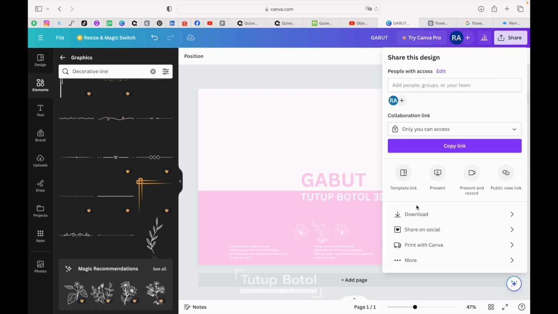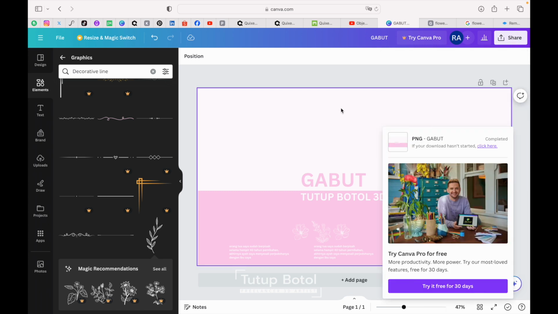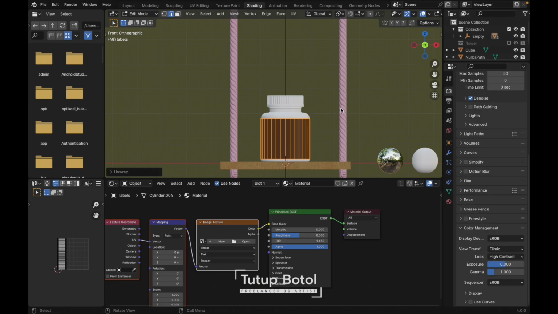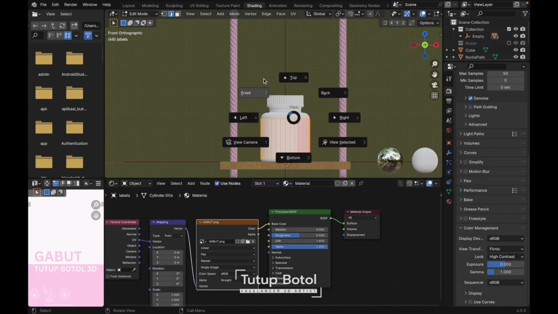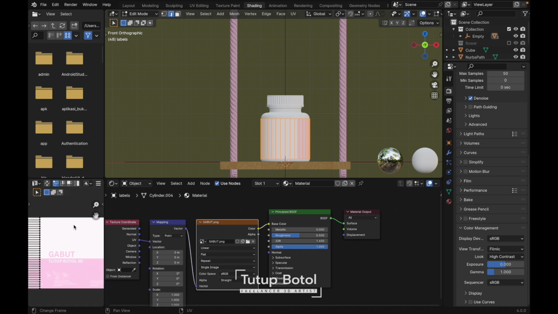Let's share, download, and download. After you download it, let's go back to our Blender. In the image texture node, just click open and find your label, just like this. Press A, let's adjust our label.